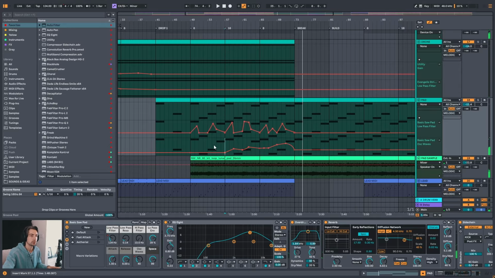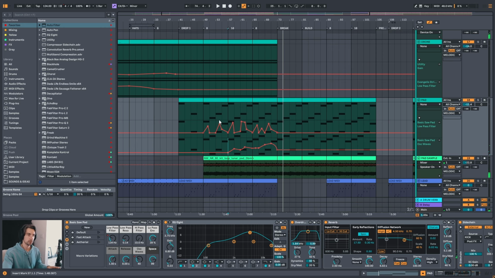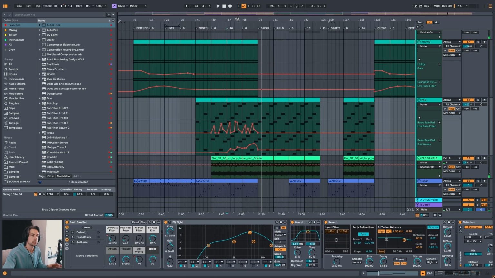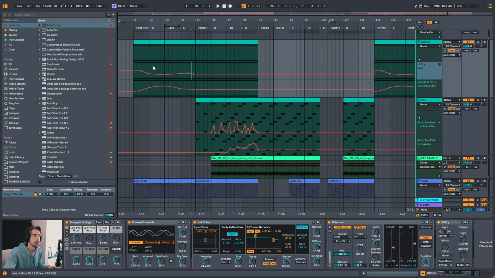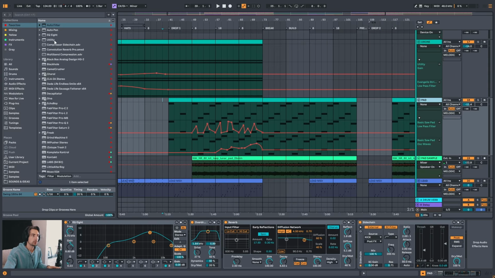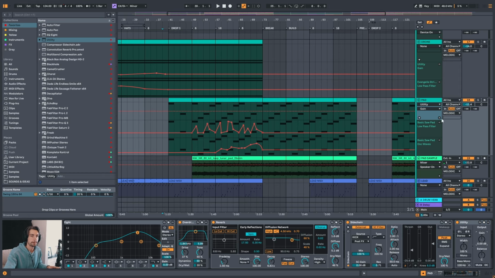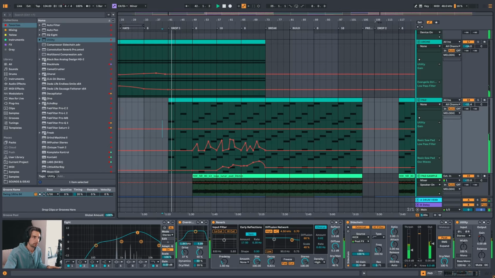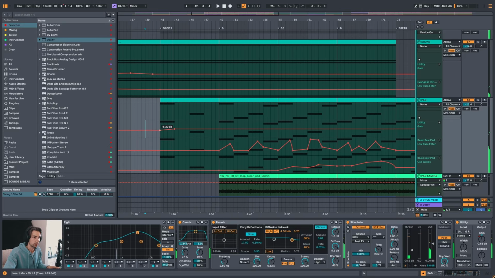Alright, so when you start automating things, you're going to notice volume things getting out of whack. So we have to kind of do what we did over here with the drone. Adjust the gain as it goes. So why don't we just do that quickly? Throw on the utility. And let's listen to it. So I want that to come in quieter.